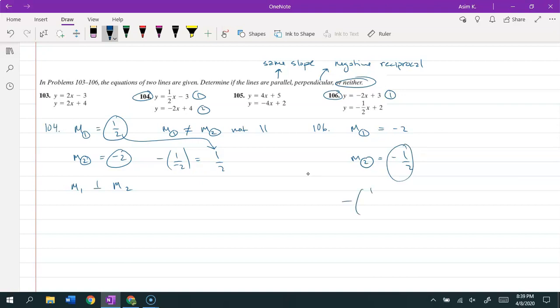Mathematically, what that looks like, by the way, is this. Whenever you want to flip over a fraction, this is how you make it look. Whenever you want to flip anything over, 1 divided by anything. And so this is going to become negative 2 with the negative outside, which becomes a 2. Now take a look at these slopes. The slope 2 is not the same thing as negative 2. In other words, this was a trick question, and there is neither relationship that is existing between those two lines right there.